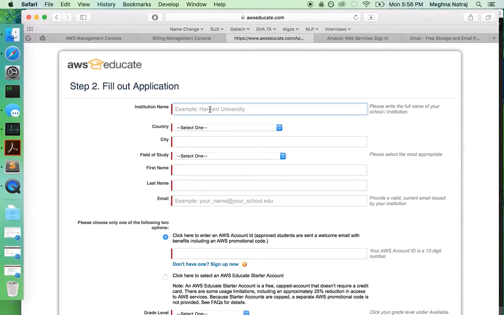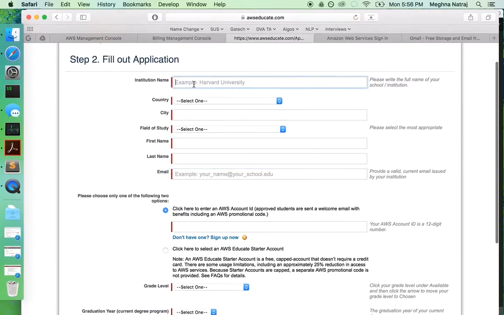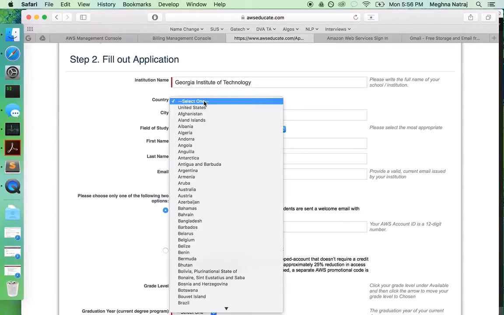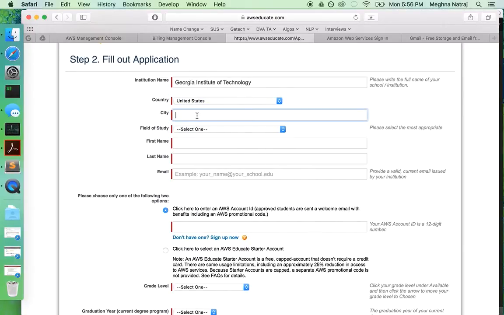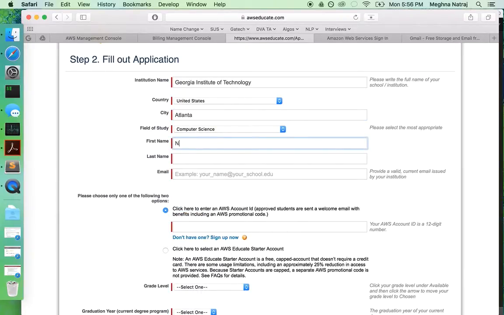One thing I should have mentioned is that ensure that you've used your Georgia Tech ID throughout the entire tutorial. I'll be entering a couple of details.